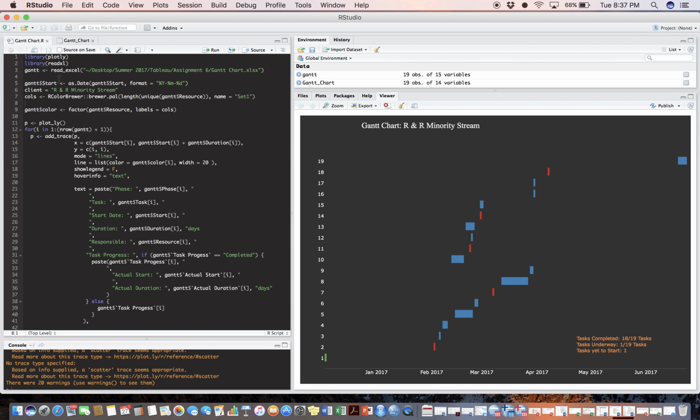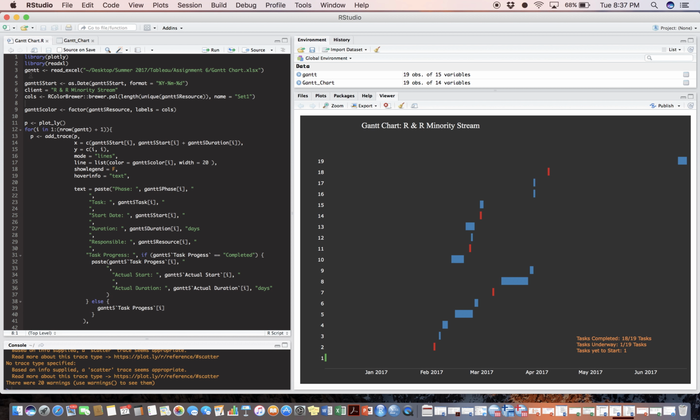At line 1, we have a library command. A library command allows us to open and read packages. In this case, we've told R to open and read the Plotly package. The Plotly package is the software package that allows us to plot the information in our data set in the format of this Gantt chart. It's one of the many functions of the Plotly package. Next, we have another library command because we want to open and read our data set, and so we use a new package here, which is our readxl package, which, like I said, allows us to open and work with the data set when we bring it into the R environment.